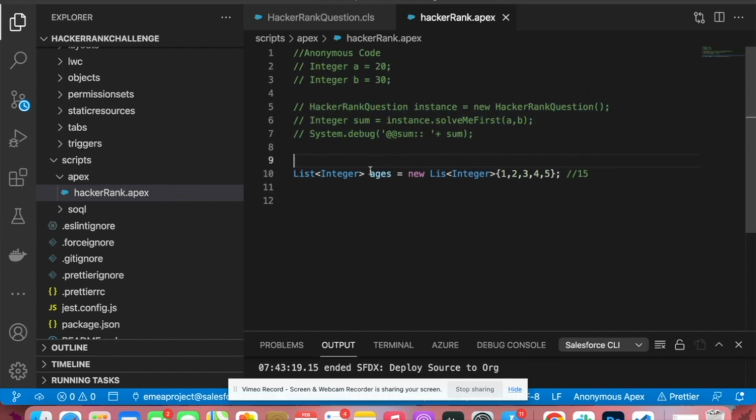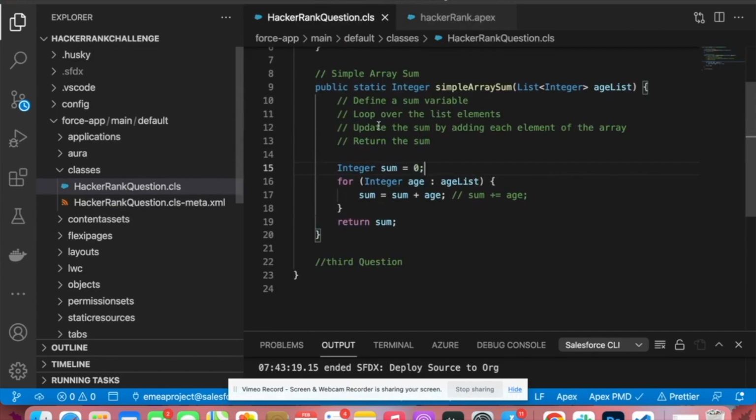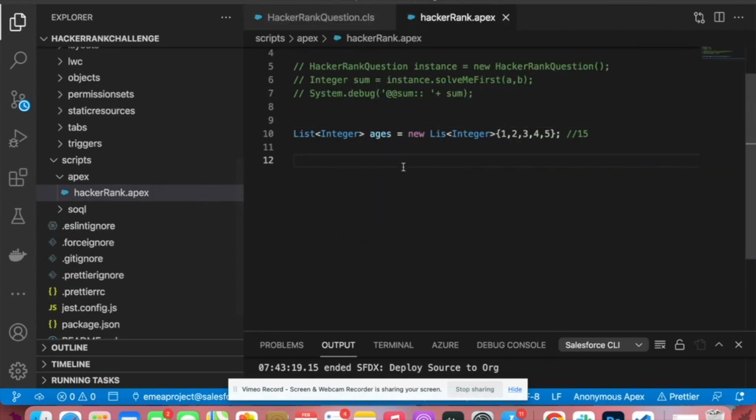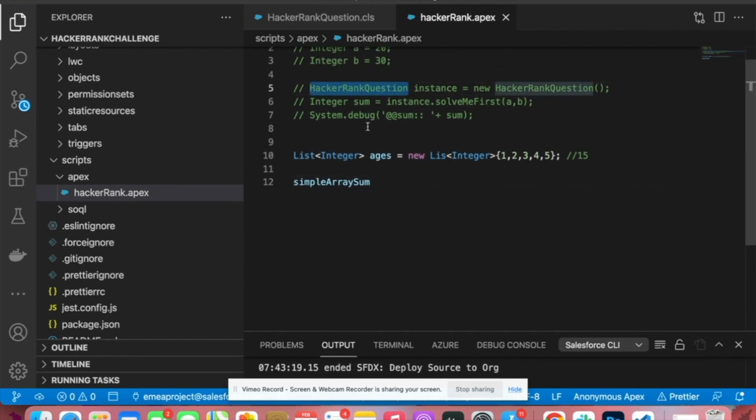Okay, what we need to do, guys, let's check the method structure quickly. You need to send one array list to this method, right? Let's copy the name of the method. As it is static, we can reach this method by the class name. That's important. It is what we really emphasized in the previous video. Paste it, and once again copy the class name and then put it here.